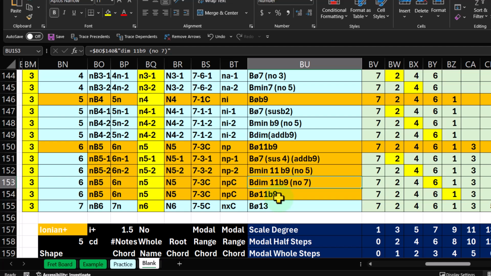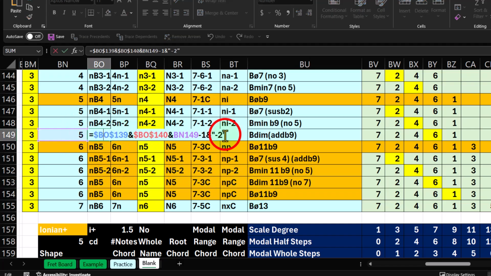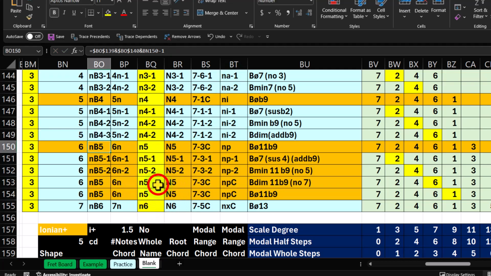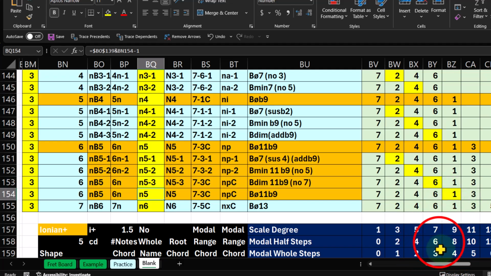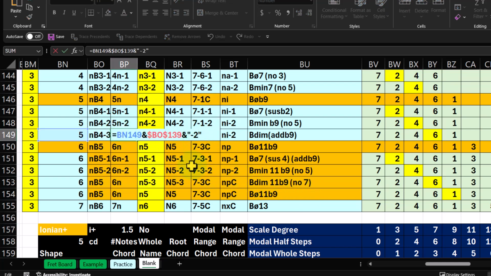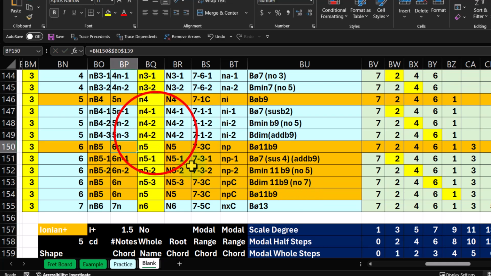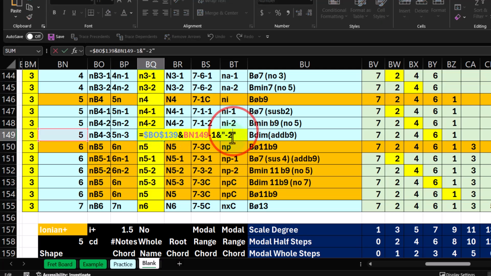Anyways, you can argue back and forth on what the best one is on that one, but this should be a 3 up top. Either way, it's ridiculous. It would be better to just call it an N5 -3, meaning I'm just going to take the one that's 5 modal whole steps up, and then I'm going to drop the one that's 3 modal whole steps, which would be 6 modal half steps, or the 7th scale degree. And does that sound correct, Ara? Yes, N5 -3. That's the cleanest thing on earth.